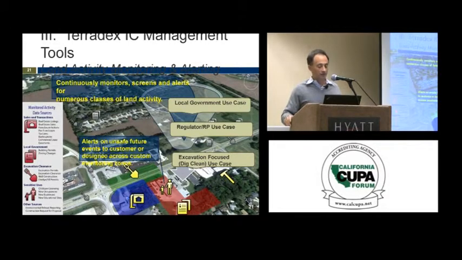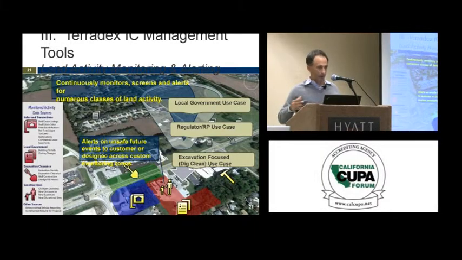The list goes on. But the gist is that the process that we undertake reaches out through electronic means into a host of different data sources that are keeping track of land activity for other purposes, even the kind of stuff that you hear about on the radio. You hear about the building permits being representative of the economy. Those types of data sources we repurpose to turn them into alerts, kind of like a smoke alarm to the people we happen to be working for, like the state or the regulators. Say, hey, there's a building permit being applied for at your site, and they're putting up a commercial building. This is something you wanted to know about, so here you go. That's the gist of it.